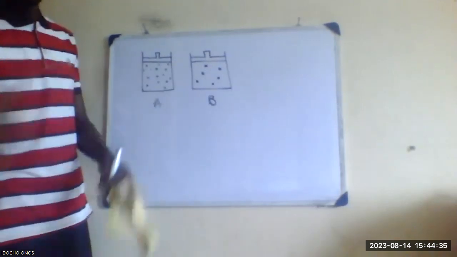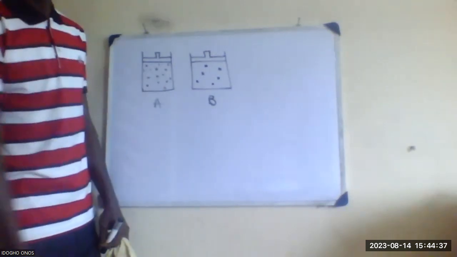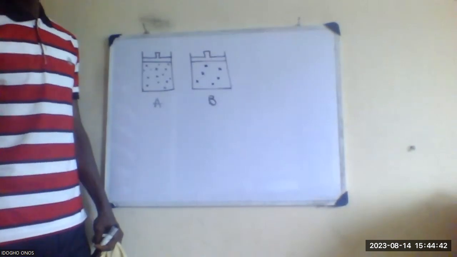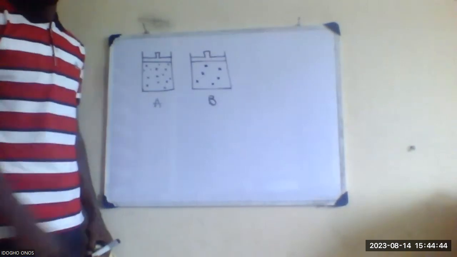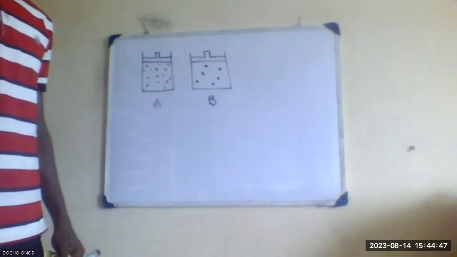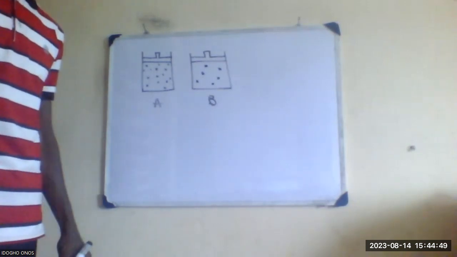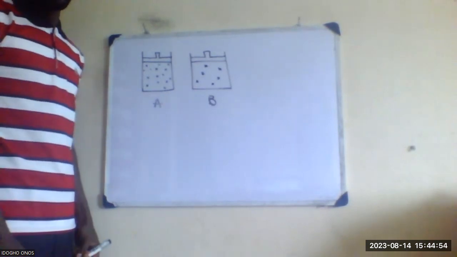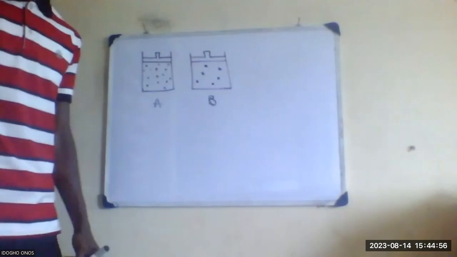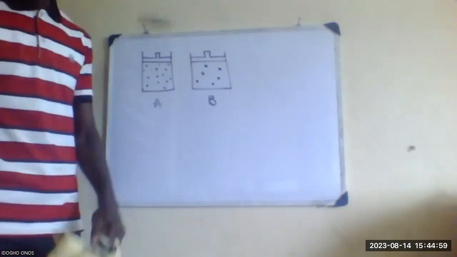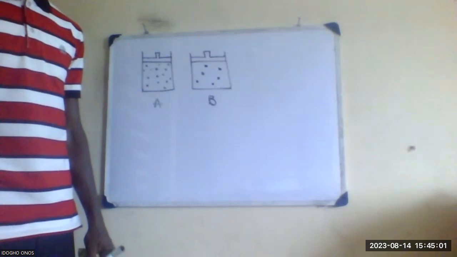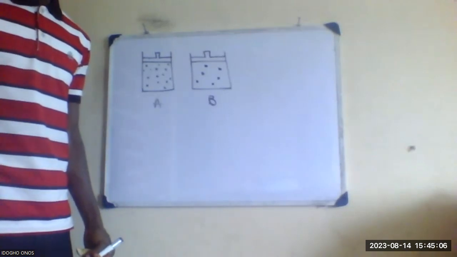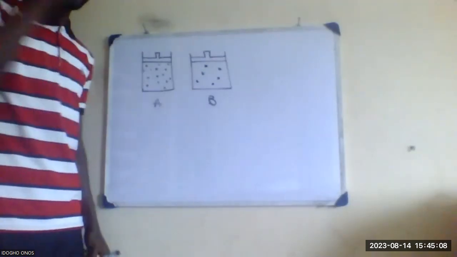Yes. Now tell them, if we have only 3 students inside that same classroom, which of them will get to the canteen first? Is it the classroom with 3 or the classroom with 100 that will get the fastest student to the canteen? It's the class with 100. No, the class with 100, because the particles are closely tight. As someone is running, someone will set leg for the other person. For the one with just 3, there's enough space for them to run out. So the one with 3 will get to the canteen first.